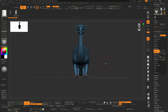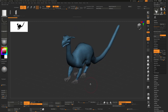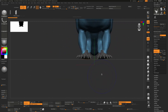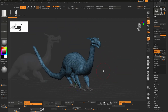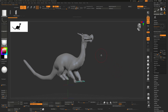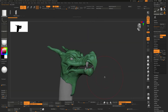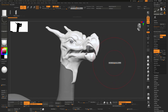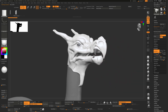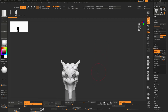I was doing it symmetrically because I wanted to get the base forms right, and then once they were established I could put them into a pose and continue sculpting from there. You can see I took the feet from somewhere else as a temporary placeholder while I gathered my thoughts. The next stage was to work into the head a little bit — this was going to be the most important part. The head is still a Dynamesh, sculpted using standard brushes and Dam Standard.